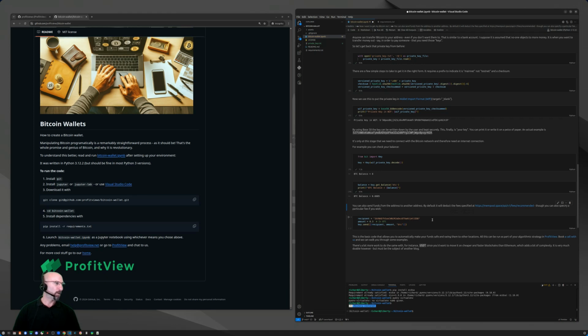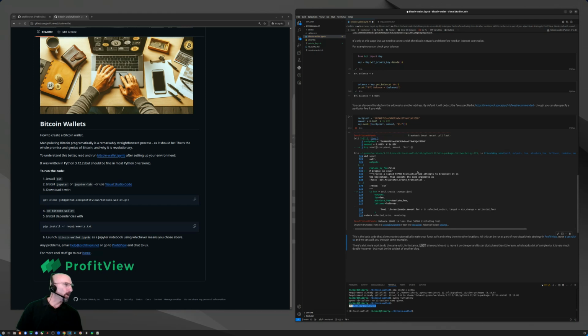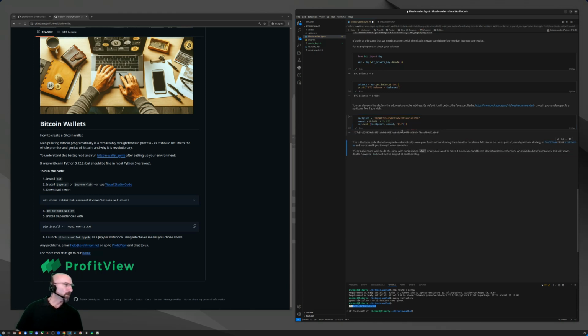So, okay, now what I want to do is basically send that money back. Now, when we do it, it will use a default computation for a fee, a mining fee, and this tends to work fine. So I'll put this balance in, and I will send it to this address. Okay, now this did not work because of insufficient funds. Okay, so I'll send less then, that's fine. I'll do it again with a smaller amount. There you go. So this is my transaction ID, and this now has been sent. It'll take a little while to get there.